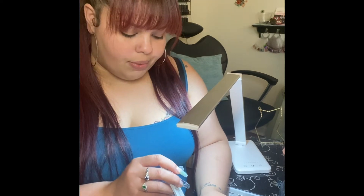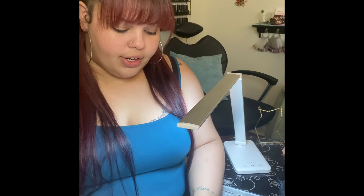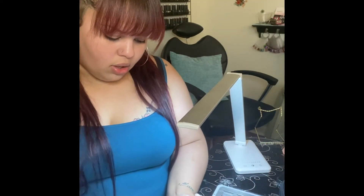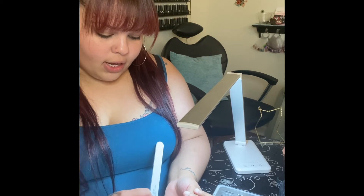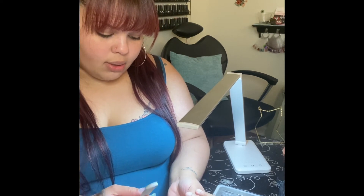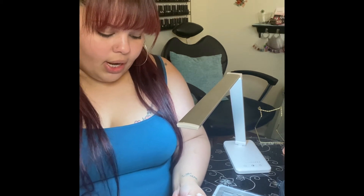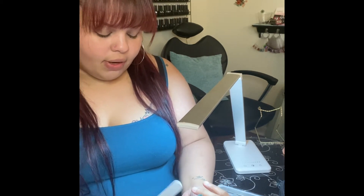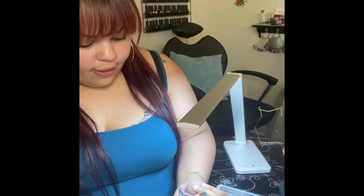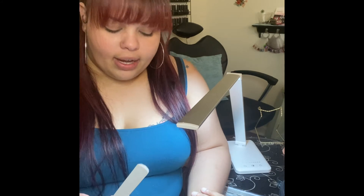When you file your coffin angles, always keep your file at a 90-degree angle — whether on the free edge or the sides. Even when filing the sides, keep a straight angle. Make sure your file is flat against the nail and that from the tip to the beginning of the free edge it's straight at a 90-degree angle. This ensures a very clean line. Keep in mind your file grit — this is a 100/180 grit file, so when alternating sides, flip your file over to continue using the same grit.